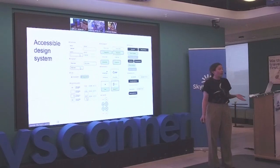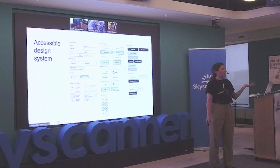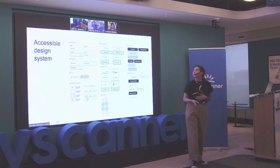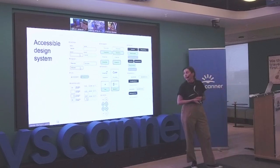A couple of years ago, we had to go and sell accessibility to the business. We had to say, okay, we need to redesign the entire website and get all these accessible features in it. Now, we literally have to do it. It's in the regulation. We have to provide for all users out there, regardless of their ability to use the internet. So, accessibility out of the box.